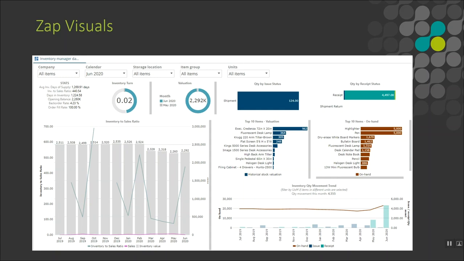So this is an example of a Zap dashboard. It's designed through the same interface that I showed before, where I was showing the ERP model. That ERP model which I showed, the data source, the pipelines, the relationships, this is the exact same platform. It's drag and drop and all done via web authoring and web design.